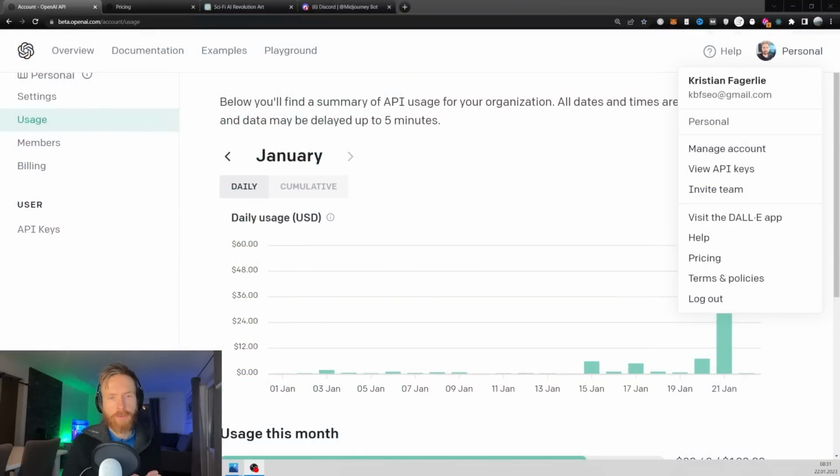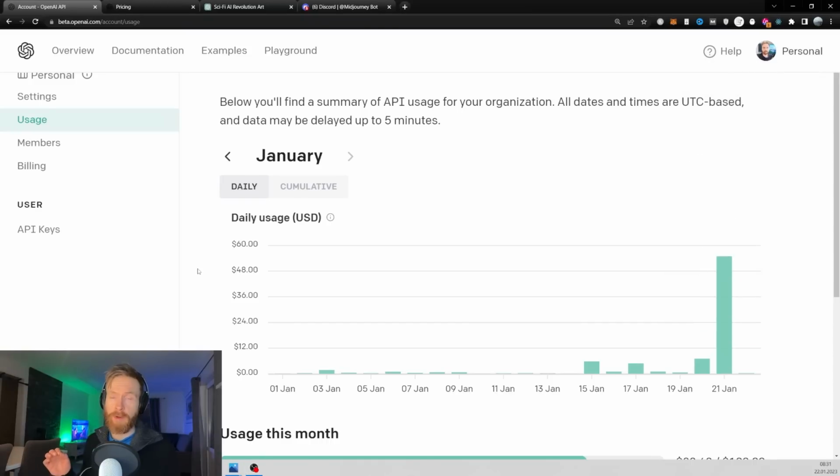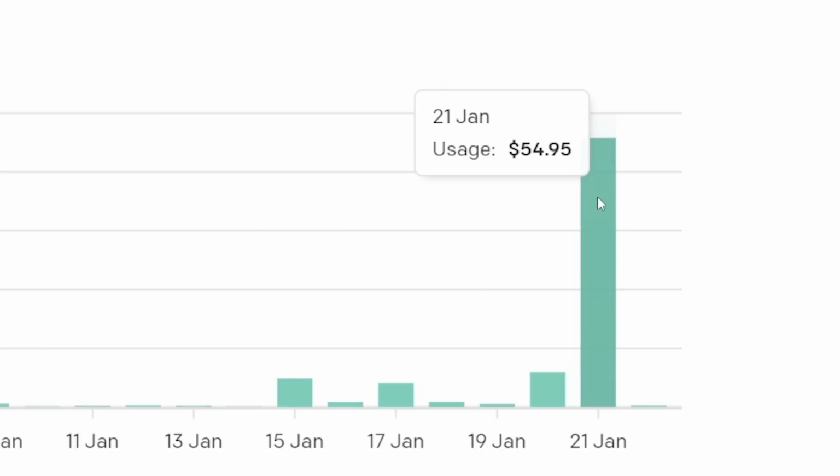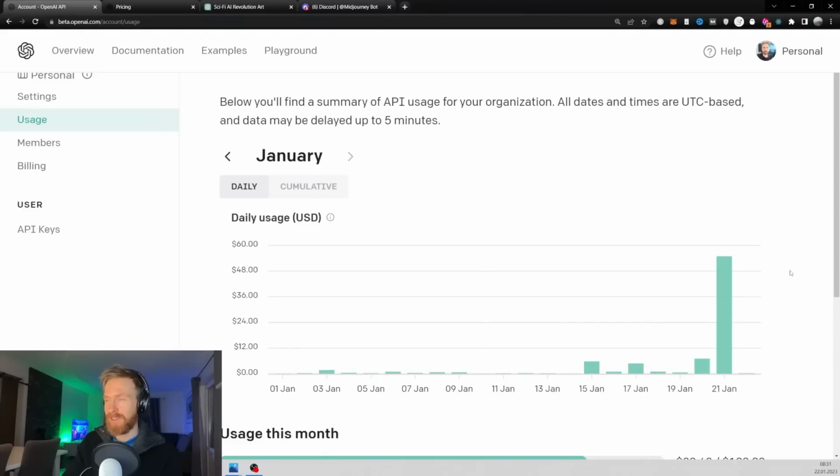Okay, so before we move on to the comparisons of the images, we have to talk about the big elephant in the room, and that is pricing. For now, we know ChatGPT is free, but we can also compare it using DaVinci 3. So just look at this. Yesterday, I spent $55 on fine-tuning that model. That just seems crazy when you can almost do it for free.